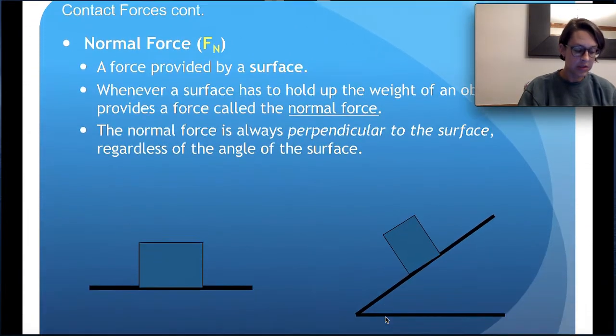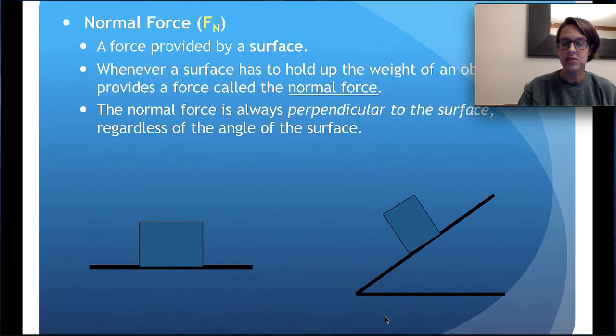The next one we want to look at is called the normal force. So F with a little sub N. The normal force is caused by surfaces, and that can be any kind of a surface. So the surface of the chair you're sitting in right now, the seat, is a surface providing a normal force. Your floor is a normal force keeping you from falling, especially if you're on the second floor. You're not falling into the first because of that normal force from the floor.